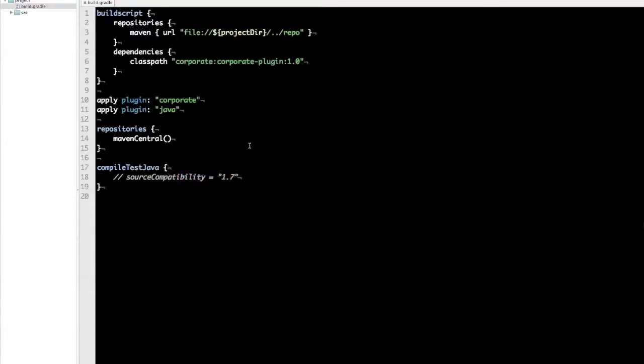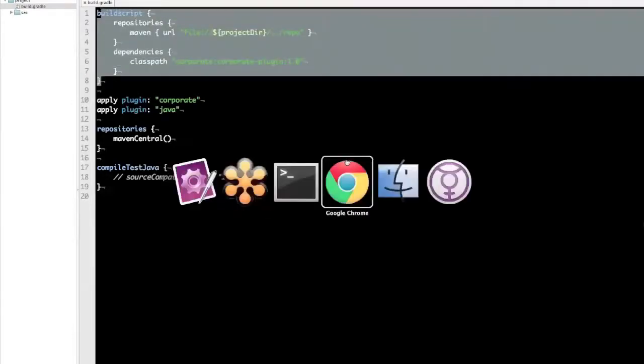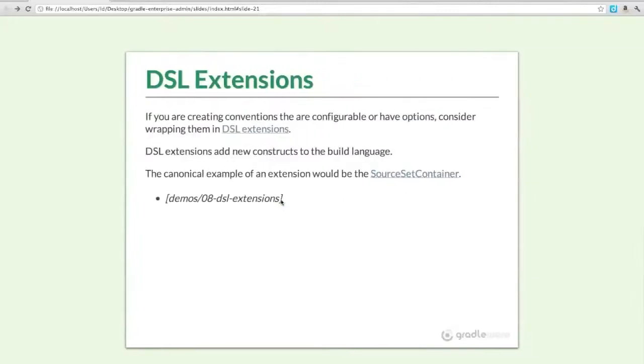Okay, so we had that. So what we want to do is work out how we can get rid of this kind of thing. Well, before we get to there, I just want to detour for a little bit and talk about DSL extensions.